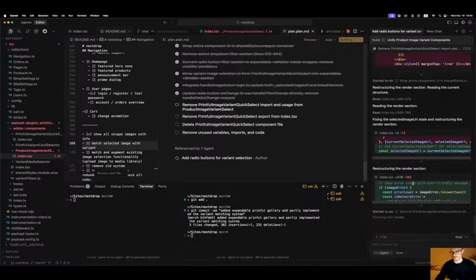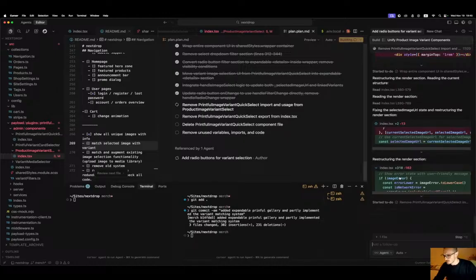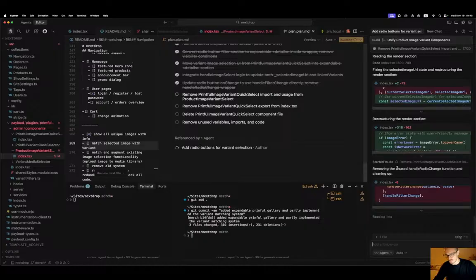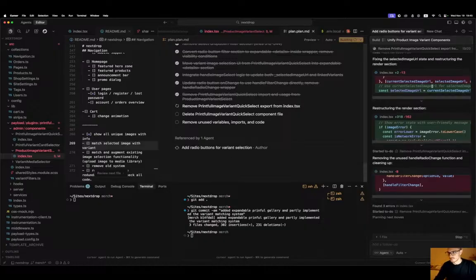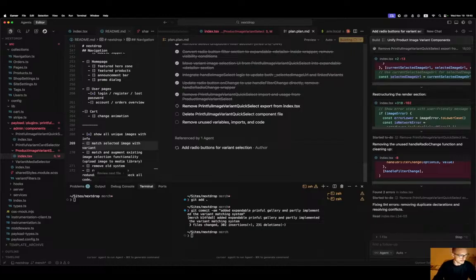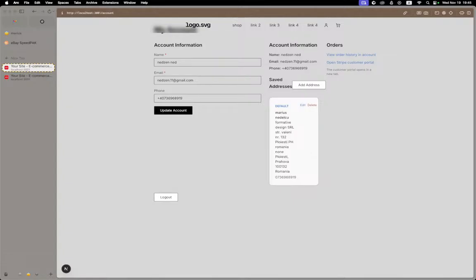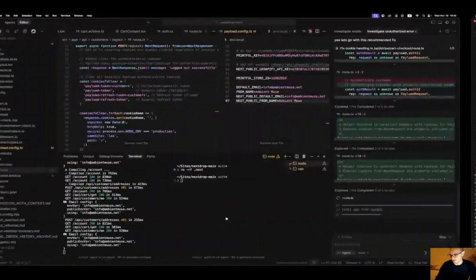To be honest with you, I'm a little bit doubtful about this plan. I think something is missing here and I'm not sure it understood well. But okay, let's have it implemented. Let's see what comes out of it, and I'll check again after.